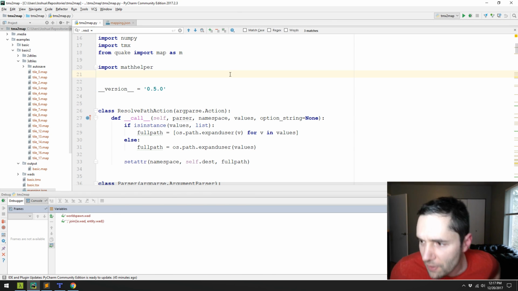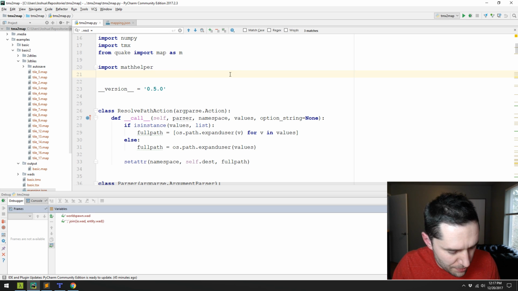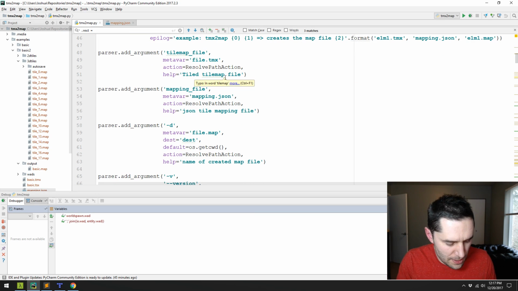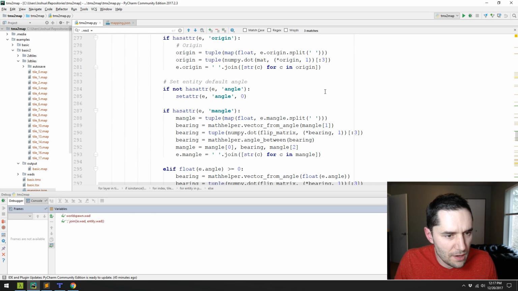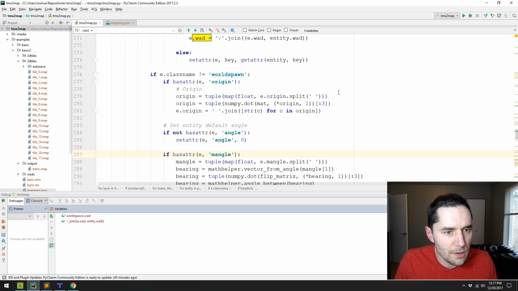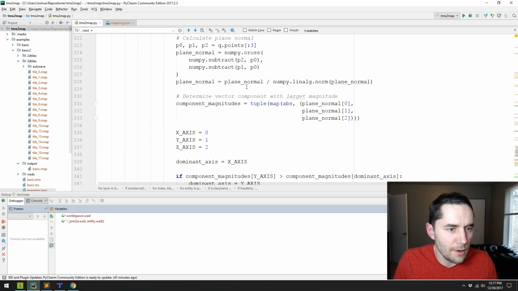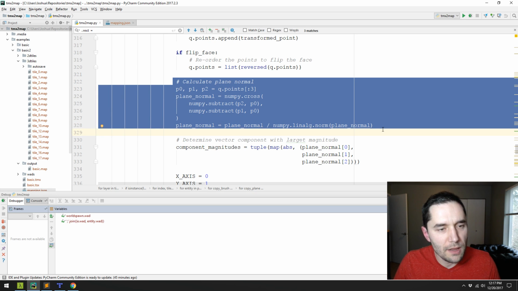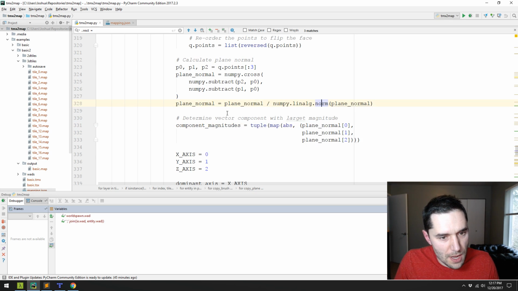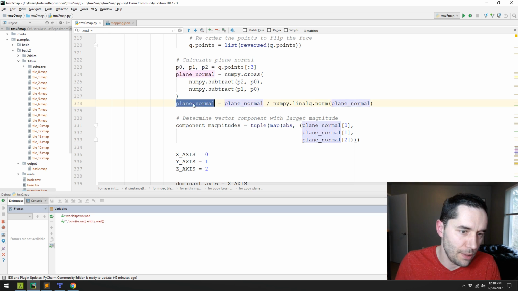Let me just, before I get too far ahead of myself, if you folks are interested, I'll kind of talk through how I solved the texture issue I was having. Again, it is a little computationally intensive, but nothing bad. Let me see. So it's here. At a high level, I need to figure out, for every plane of a brush, what axis that plane is basically facing. I do this by comparing the plane normals.